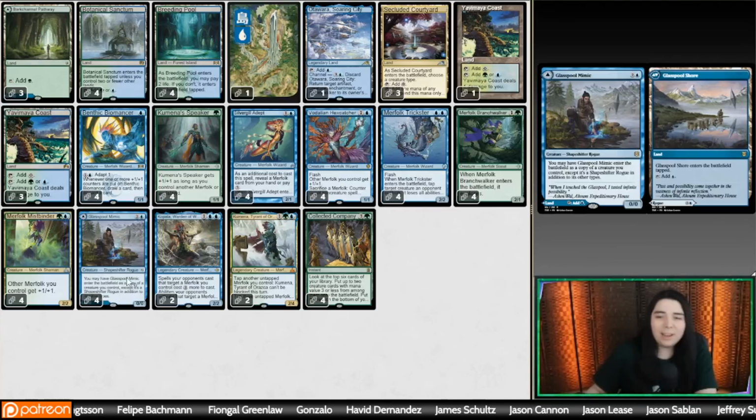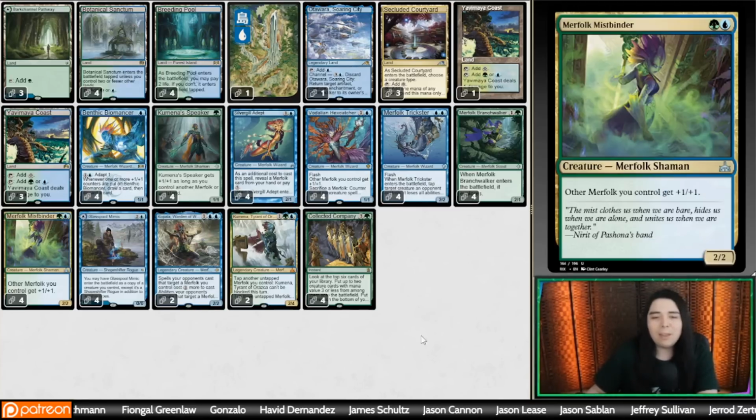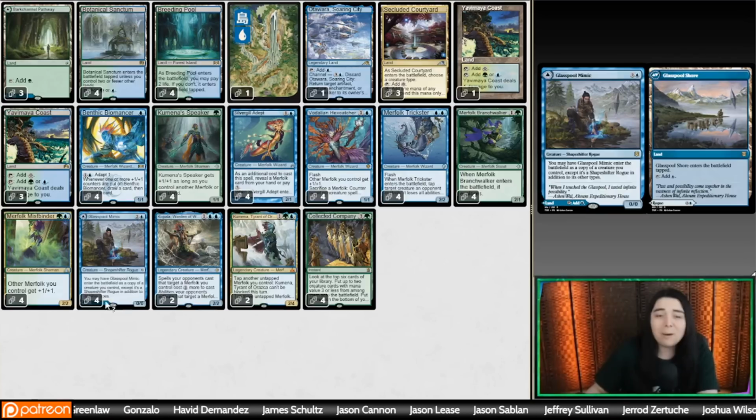And then finally, Glasspool Mimic, because we're only running 20 lands. This is going to be our 24 lands right here. This is going to be 4 Glasspool Mimics. And I think that fits really good with having 8 Lords, because it gives you a really good thing to clone. And then also, you can hit Glasspool Mimic off of Collected Company. So I think it fits very well in here as a playset.